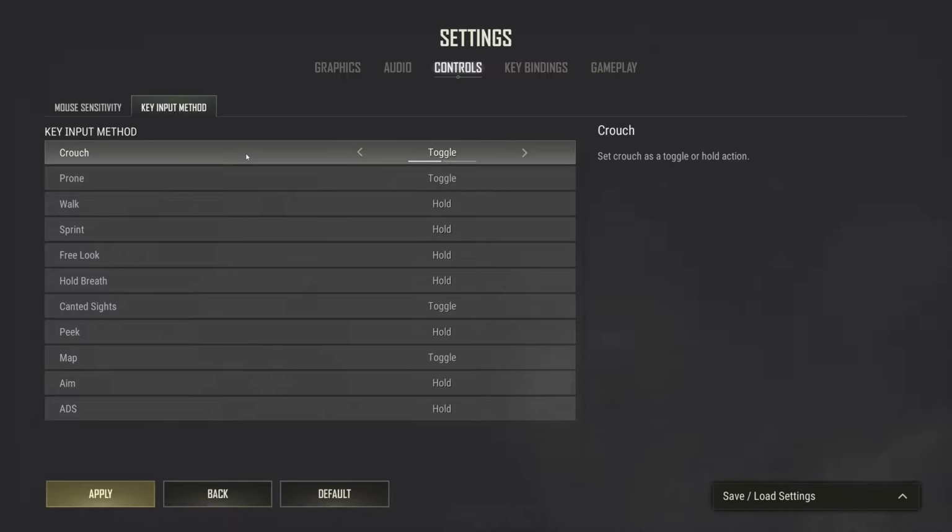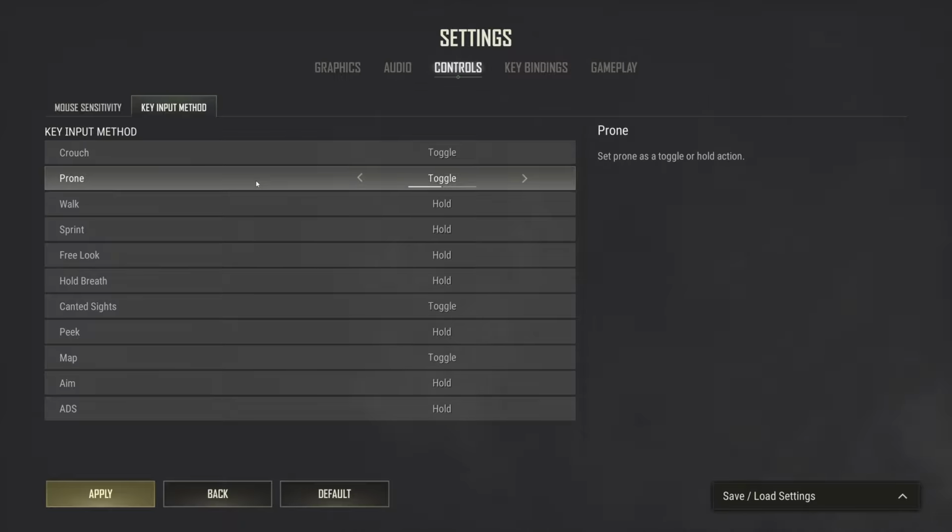Key input method. Crouch. I personally use this on toggle. I know a lot of people have recently been switching this over to hold. It definitely is a big preference thing. I think it can be a good thing to have if you're able to get hold down, though you end up spamming it. Don't be one of those people that use the glitch right now where you can toggle stand up crouch all within half a second. Don't be one of those people. Let's be better than that, folks.